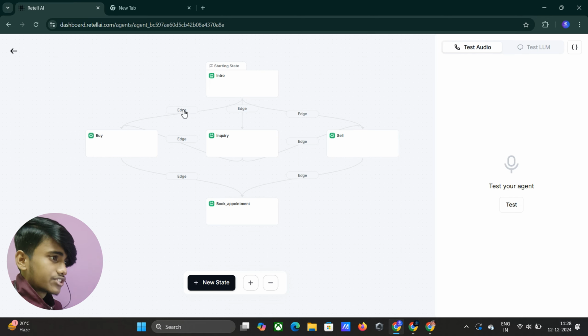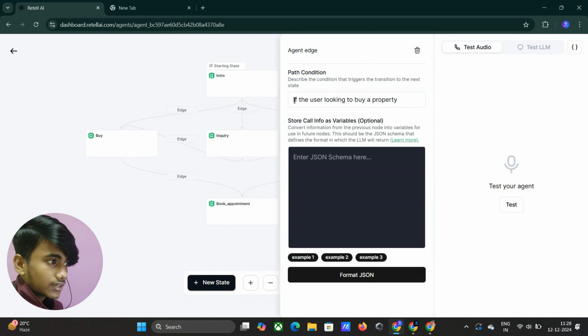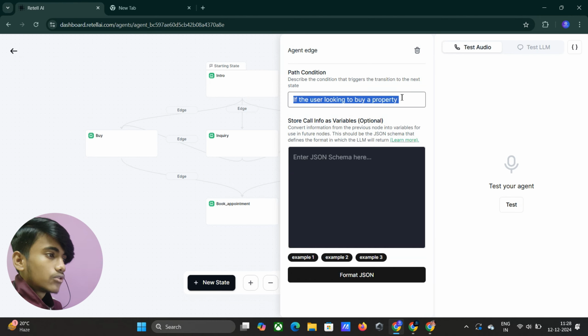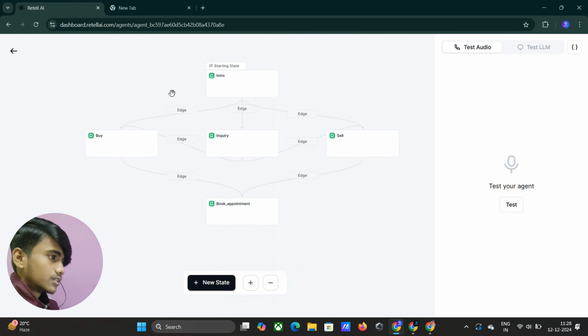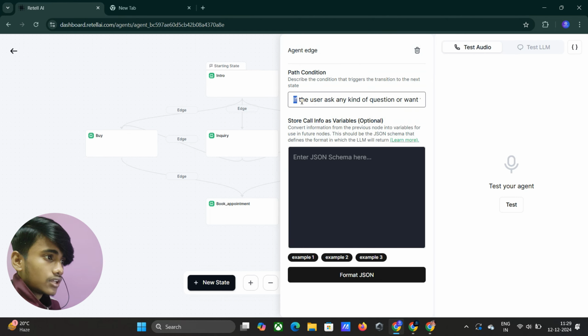In this section, you can see I give the condition: if the user is looking to buy a property. Then if a user has any kind of inquiry, any kind of question, or wants to book an appointment, it will go to this inquiry block.